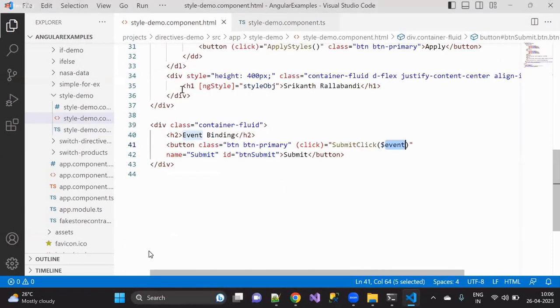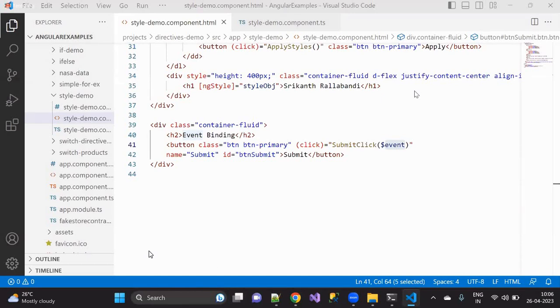Definitely. See, when this is going to be helpful, I'll tell you. Suppose, generally, you are getting the data from the database, and you have all the records, and each record has a delete button or something. Now, for every delete button, you write the same logic, right? Obviously, you will be writing the same logic.